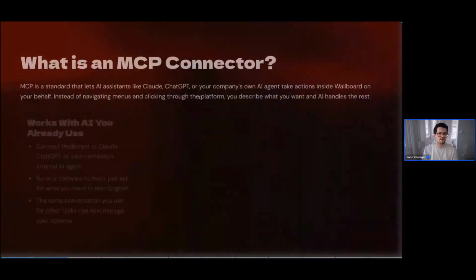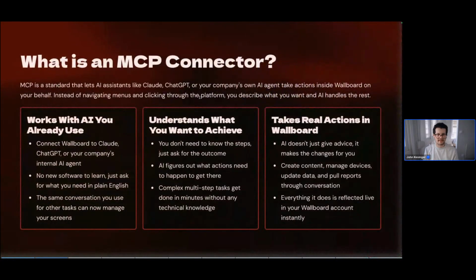Going into a little more detail, if you've ever used a platform like Claude or ChatGPT, you may see that they have their own baked-in connectors. If you've ever wanted to manage a Spotify playlist, or plan a trip on Booking.com, you'll notice that they have connectors for those platforms.